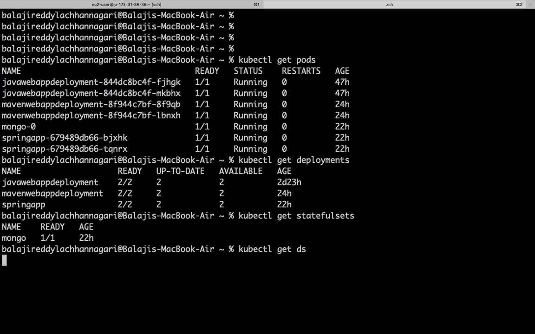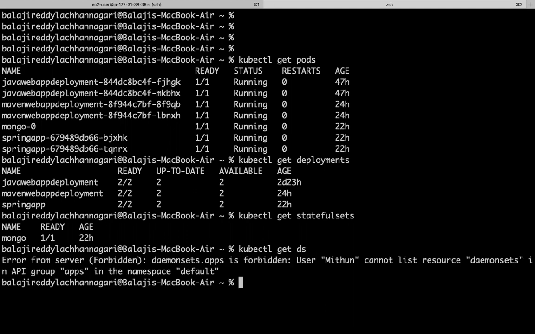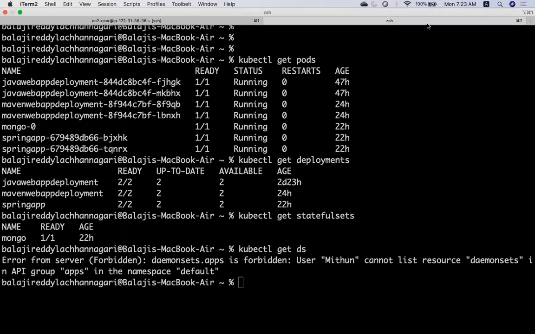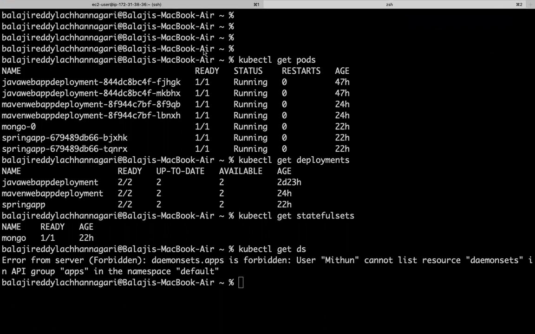DS. Why is he not able to get the daemon sets? Because we have not given the permission, right?